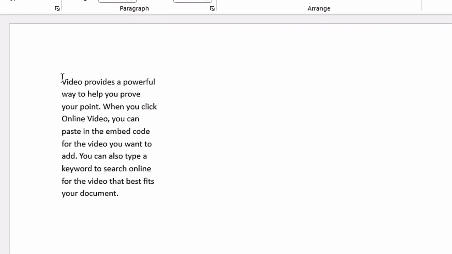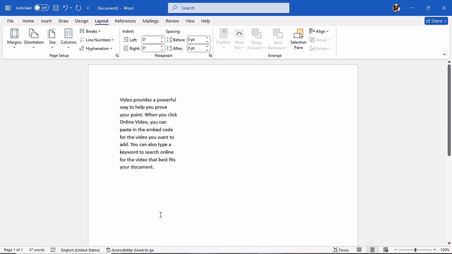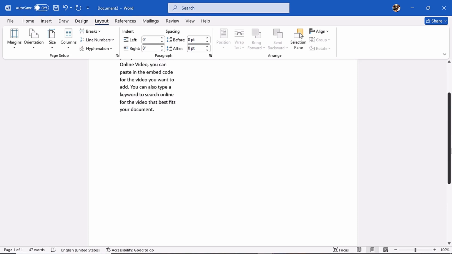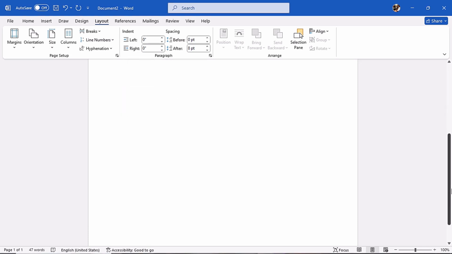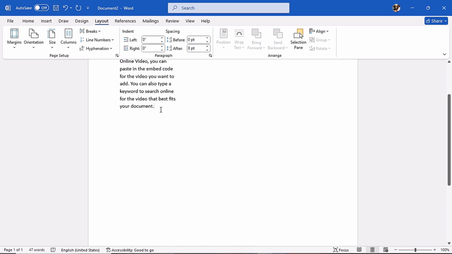So you can see this text which has been generated is put on column 1. We have 2 more columns here. Now I want to show you how you can actually go to column 2, because right now for my text to go to column 2, it needs to first move up to the end of column 1 down here, then it can now move to column 2. Let me actually show you that.